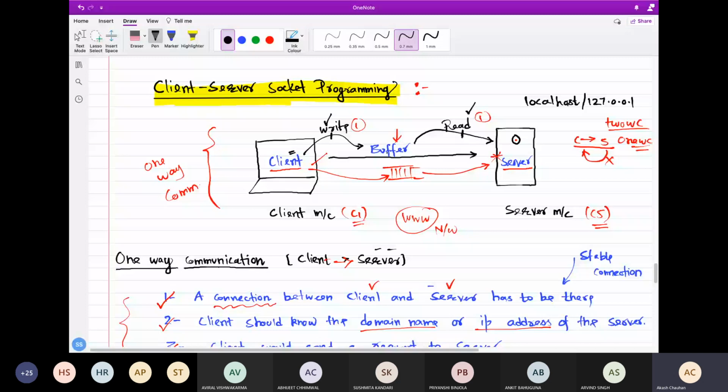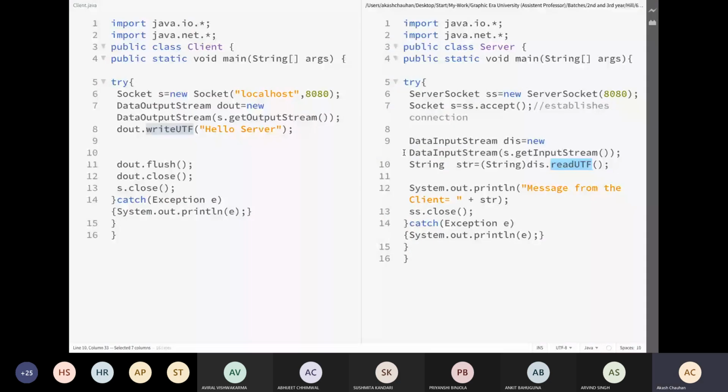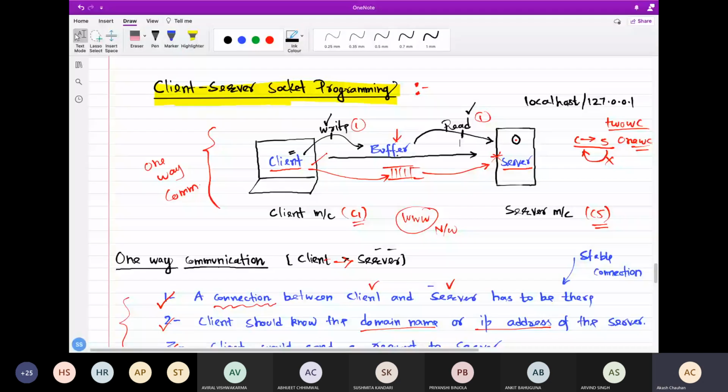It means if we have the socket detail, we can access this buffer. This is through this S object. S is the socket object. So we are using getOutputStream. The job of getOutputStream is to get this buffer. It is actually a socket function, not a DataOutputStream function.